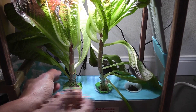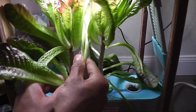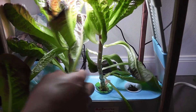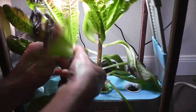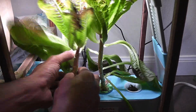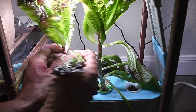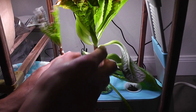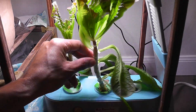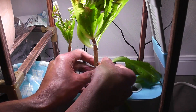Overall, this variety did okay in this Aero Garden Sprout — it is neither good nor bad. Overall I was able to harvest about four times from these plants. This lettuce is pretty good; it is same as very typical lettuce — a good balance of sweet and bitter. And it is slightly crispy too. Maybe I should harvest it and leave it in the refrigerator for a couple of minutes to make it more crispy, but this variety itself is not so crispy lettuce. But I liked it overall.